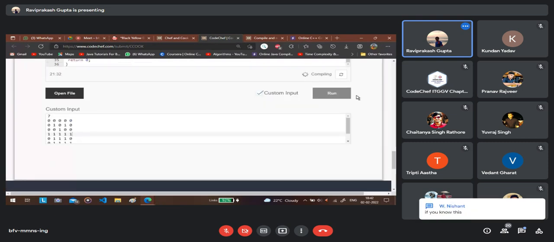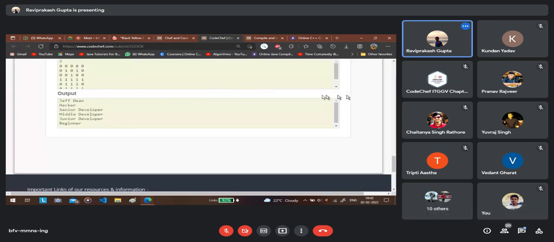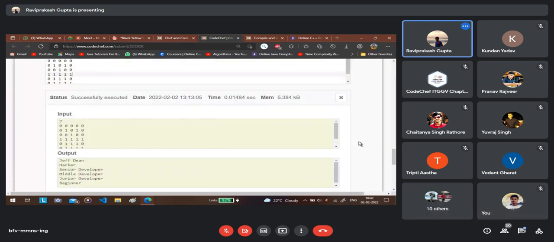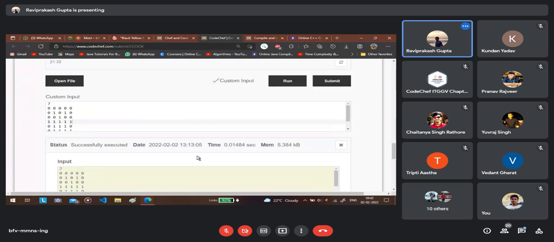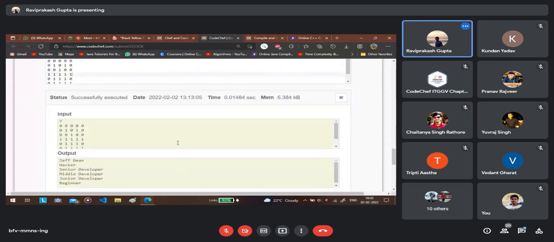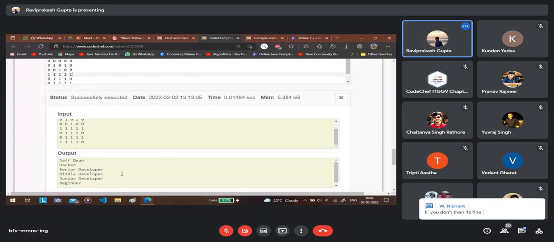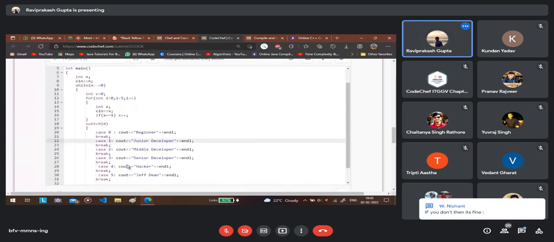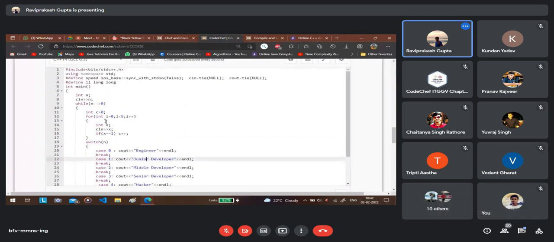Compiling. Checking. There's an error. x equal 1.